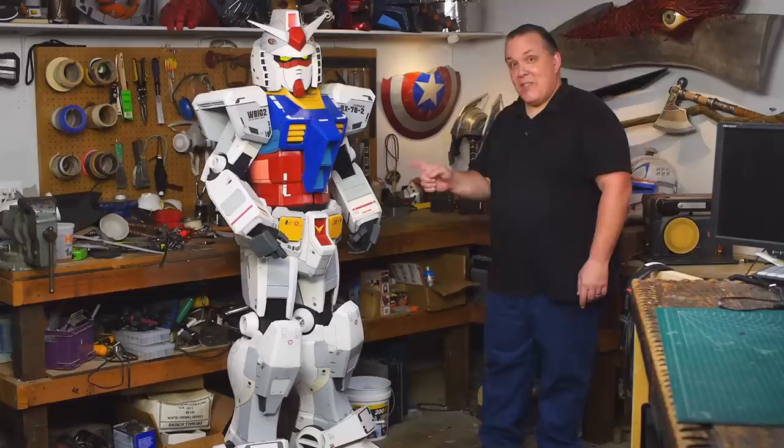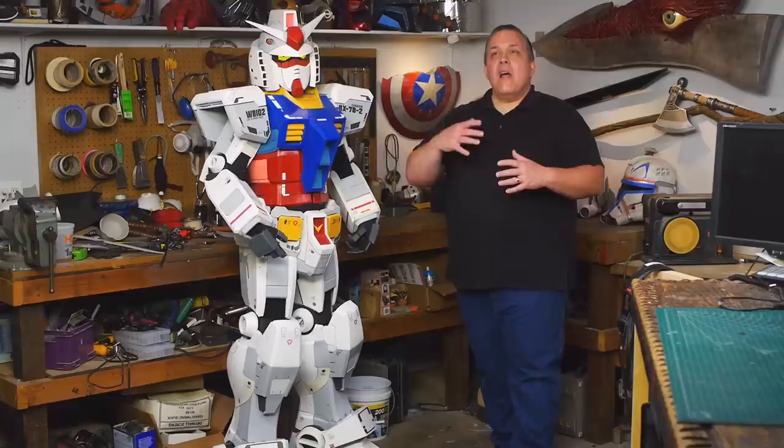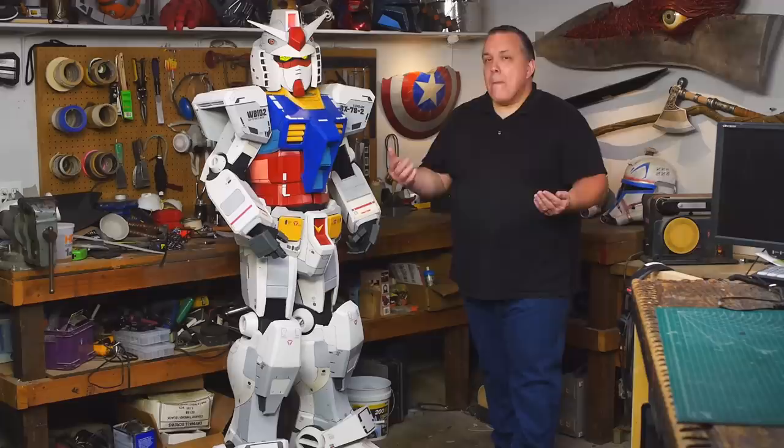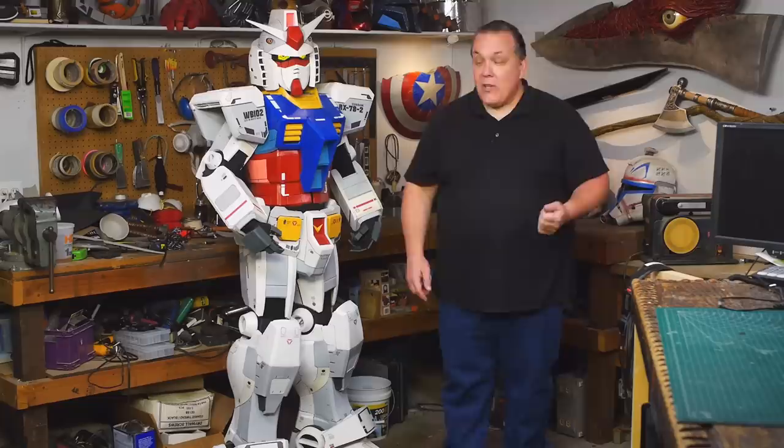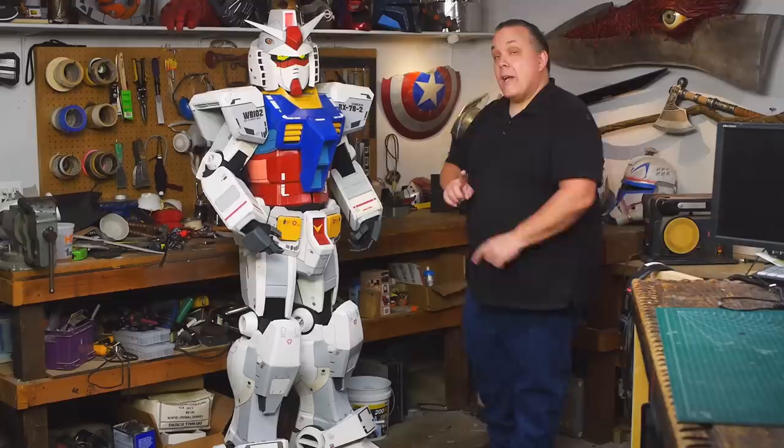It's been six months and six videos but we have a full suit Gundam cosplay and I'm really happy with this thing. It's important to remember that this is cosplay - I've seen the comments and I know this isn't proportionally correct to Gunpla, but the issue is Joe as a person isn't proportionally correct to Gunpla. We had to change the dimensions so the joints would actually match up where the human joints are. Remember, Gundams are anthropomorphic, not anatomical, so things were modified - but he looks right and I'm really happy with this.